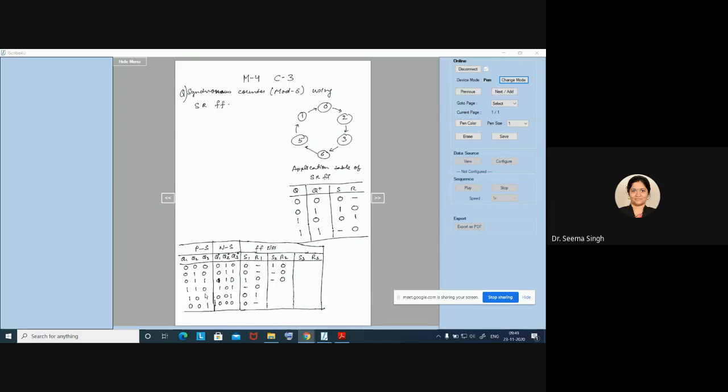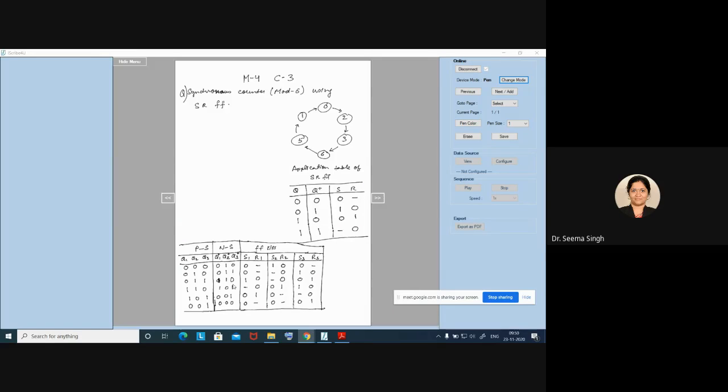I hope you people are able to relate to what I am saying. 1 to 0 is 0 1. Next one is 0 dash, and the last one is again 0 to 0, so 0 dash. In the same fashion, you have to do S3 R3. Now it is a repeat. I am simply writing; you verify whether what I am writing is right or not. Is this part clear? I have got my S1 R1, S2 R2, S3 R3.